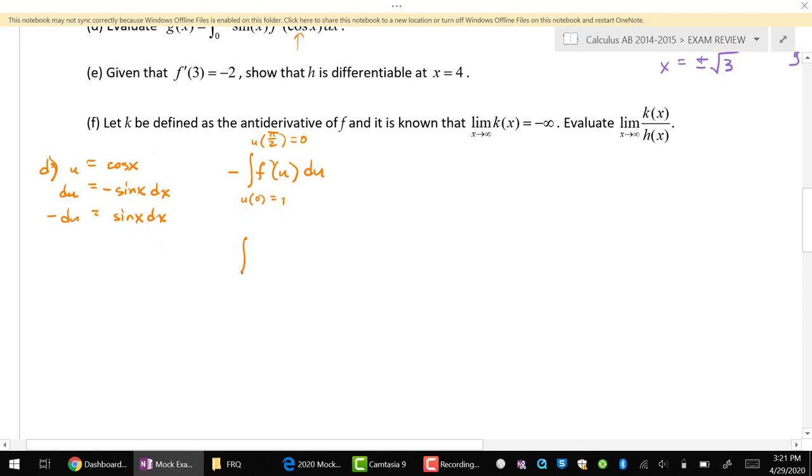So there's the substitution. I'm going to actually flip the bounds. And if I flip the bounds and call that 0 to 1 of f prime, that's going to negate the sign of the integral, so that negative will just go positive. And now I have a pretty straightforward FTC antiderivative here. F of u from 0 to 1 is just f of 1 minus f of 0. And from the table, I can find out that those values will equal negative 5.